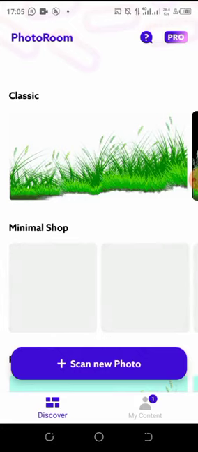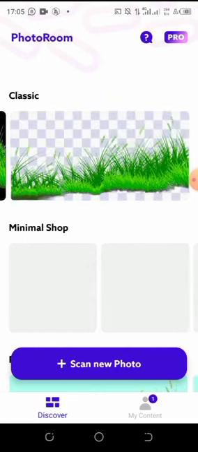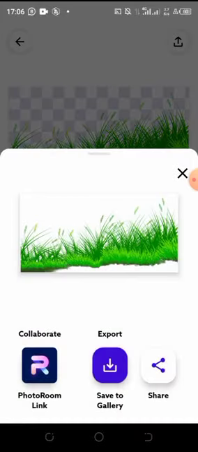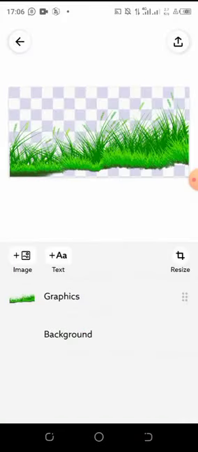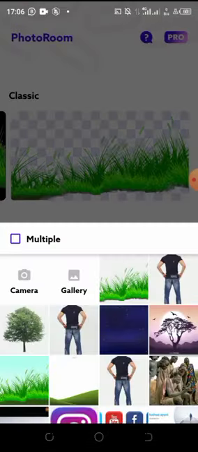So now that the background is removed, I'll just search for the appropriate PNG format. Remember, when you see this background, it shows that your design is in a PNG format. So I'm going to click on it and save it. No other edit is needed, so I'll save it to gallery. Having done that, I'll go back, click on the link, scan for new picture.